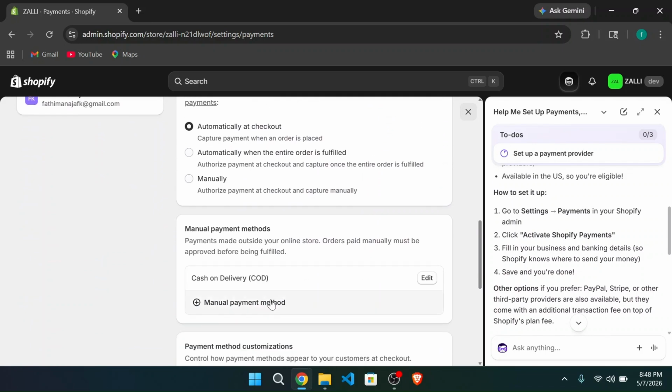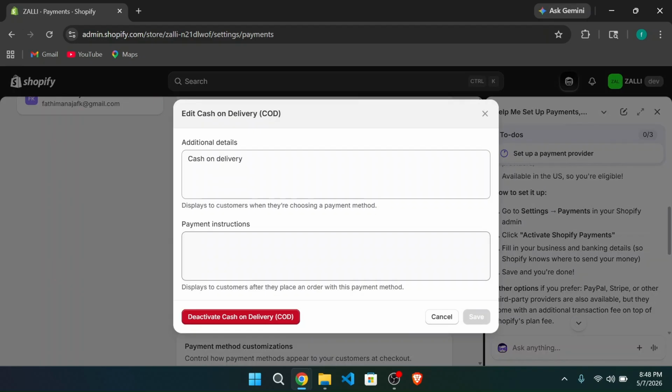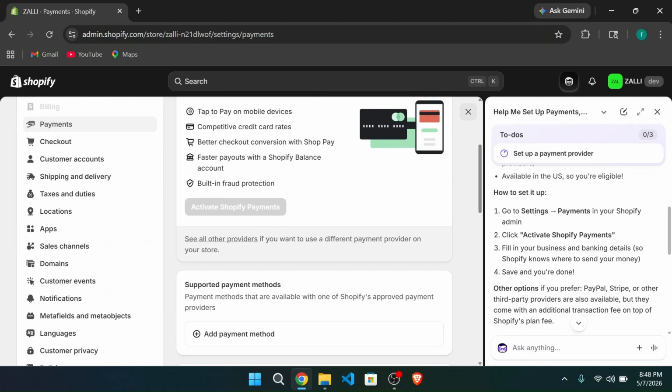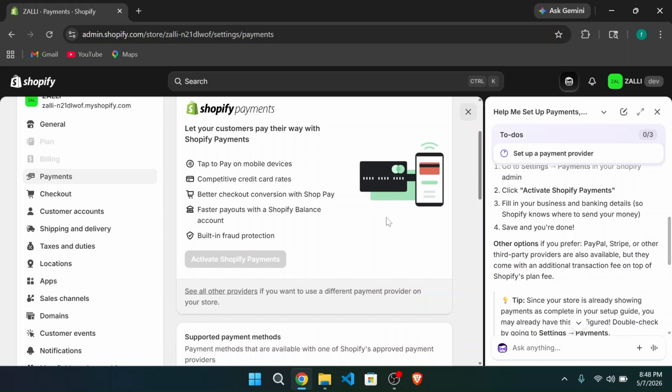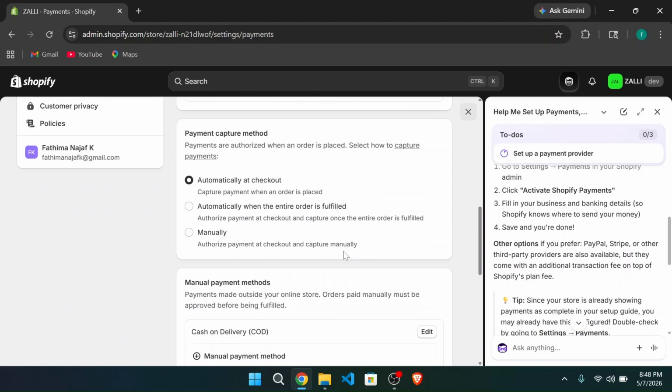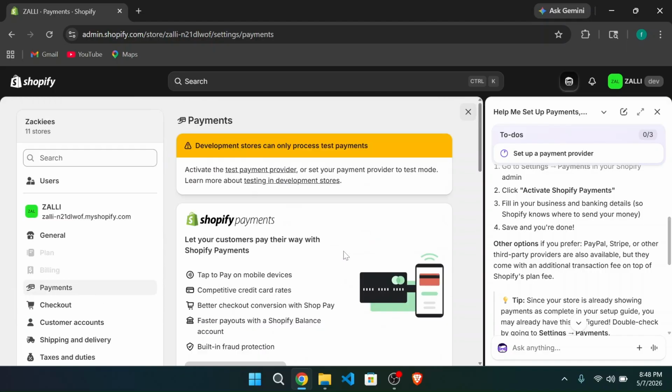It is already done. We can edit this. If we need to, we can deactivate it to add another payment method like PayPal, Google Pay, etc. So that's it.